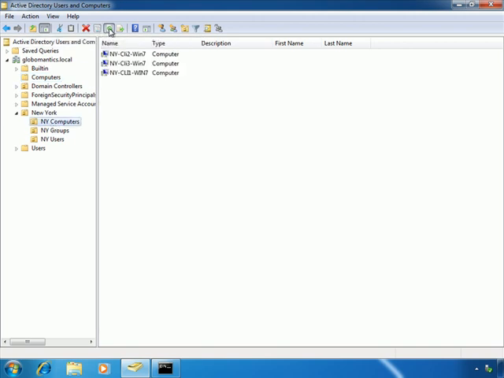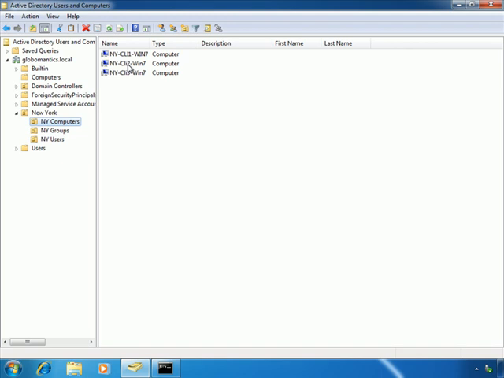Then let me refresh this so they're in order. There we go. Then what I did was in the previous lesson, we created 2 more client computers called New York Client 2 and New York Client 3. Now I will tell you, these computers don't actually exist. This is what's called pre-staging the computer account. If I were to now build another Windows 7 client computer and call that computer New York CLI 2 Win 7, and then go to join the domain, it would join, and this computer account would associate itself to that actual computer.